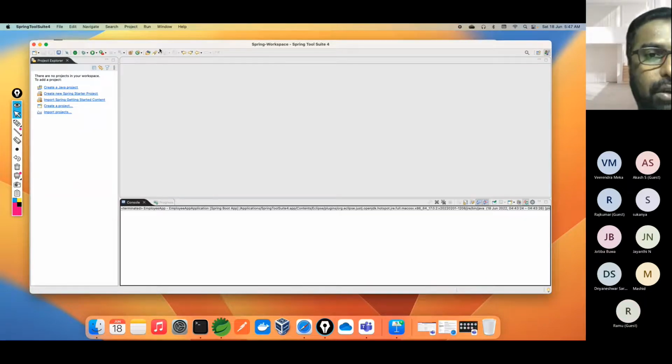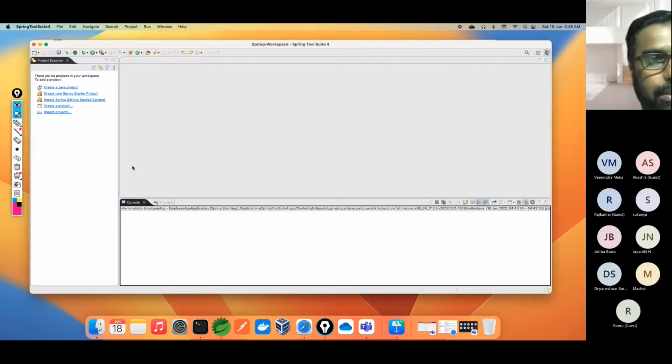So you need not worry that the demo is shown on the Mac operating system. Will it be sufficient to learn Spring Boot and practice them back in Windows? Of course, yes, because there's nothing to talk about here in the Mac operating system. We are going to sit only on top of the IDE itself, right? So IDE functionality is all the same across the operating systems. Whether you use Mac or Windows doesn't matter.